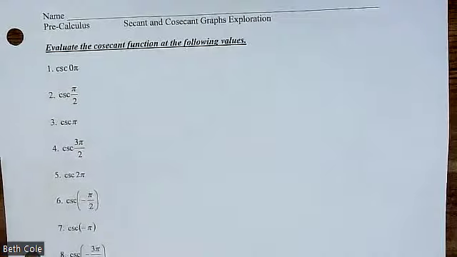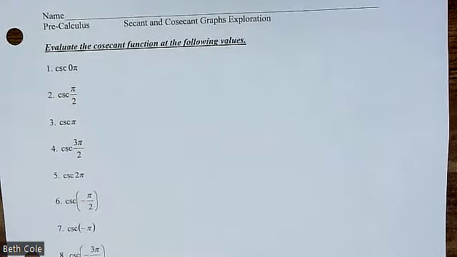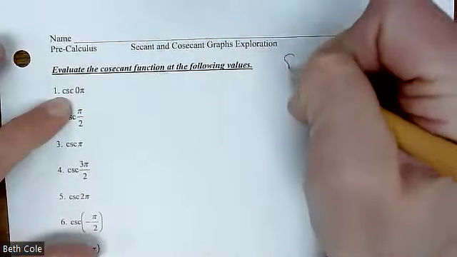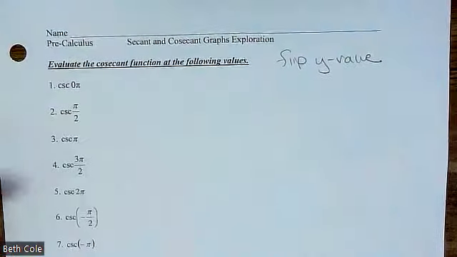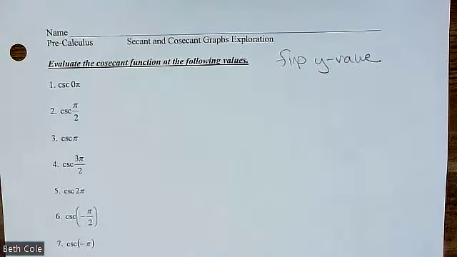These all say cosecant. Cosecant is the reciprocal of which function? Which one? Sine. If you flip sine, is sine the x part or the y part of those points? Sine is y. So for cosecant, you are going to flip the y value. You want to write that in. You've learned it before. We're just reviewing it. You're going to go around your circle and flip all of the y values.